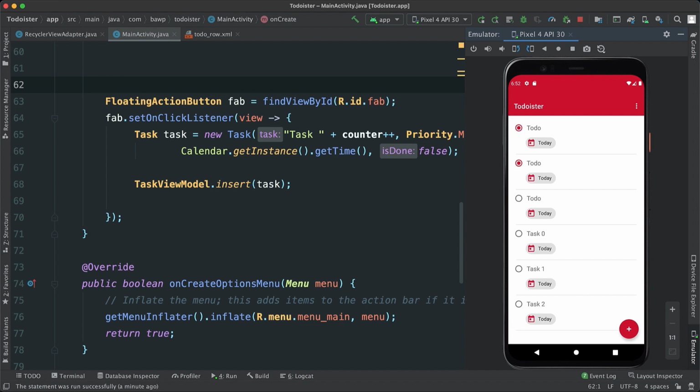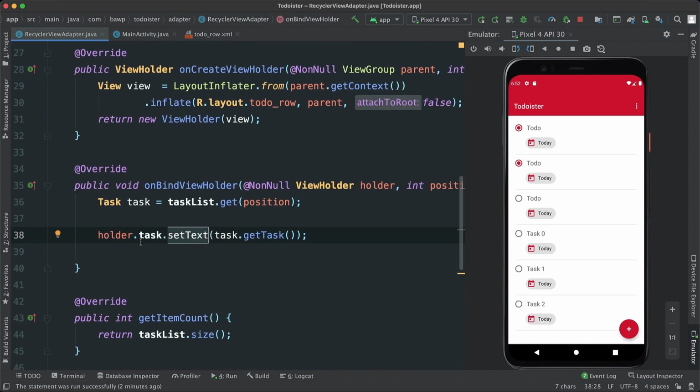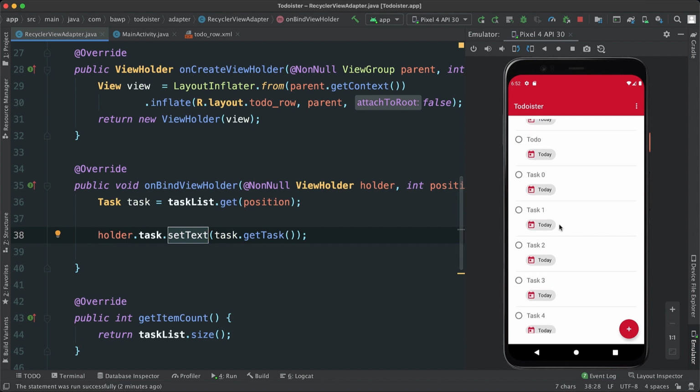And remember, if we go back to our recycler view adapter, those are not set up. The only thing that we're populating is just this one field, which is this to-do. That's why anything else, it just looks kind of the same. Very well. Well, congratulations. And we're making really good progress.